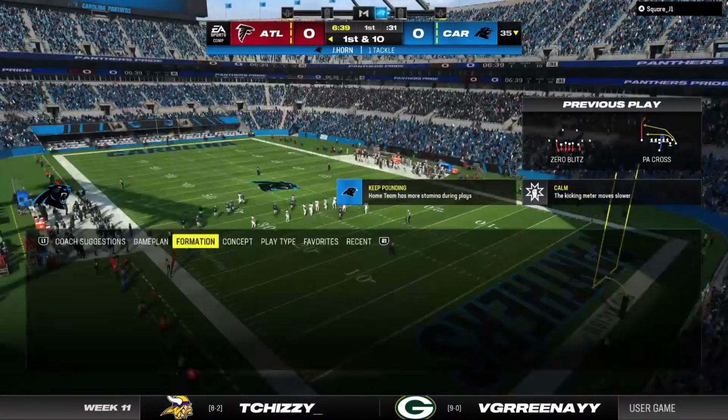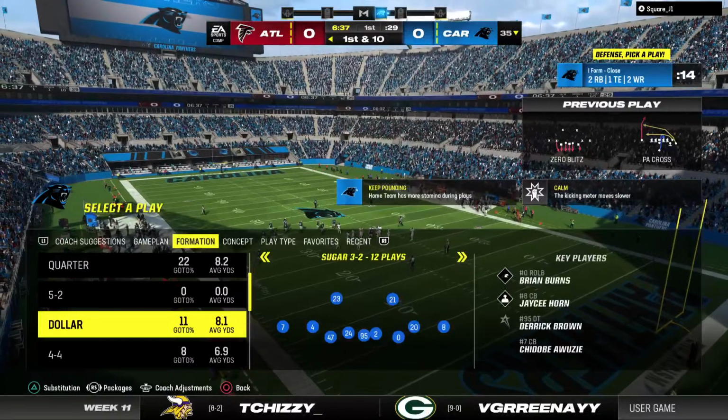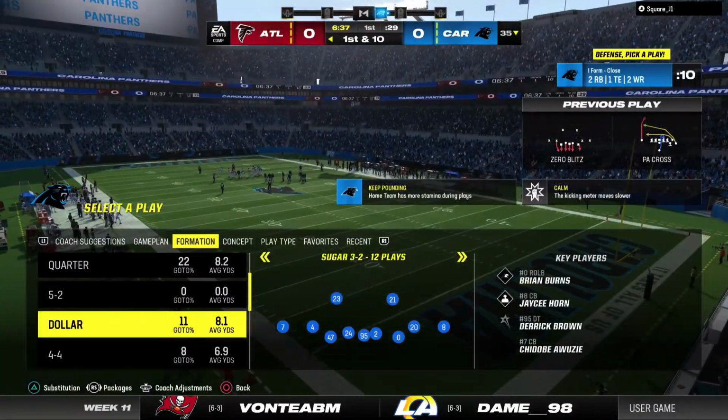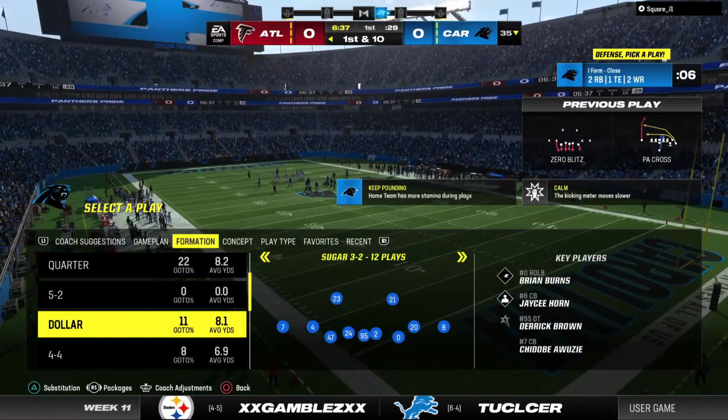Play action here on the first play from scrimmage. They want to see how the linebackers are going to react. Are they looking to stop the run? Or are they going to sit back in coverage? A really nice job there of going in attack mode early, and they pick up a quick first down.